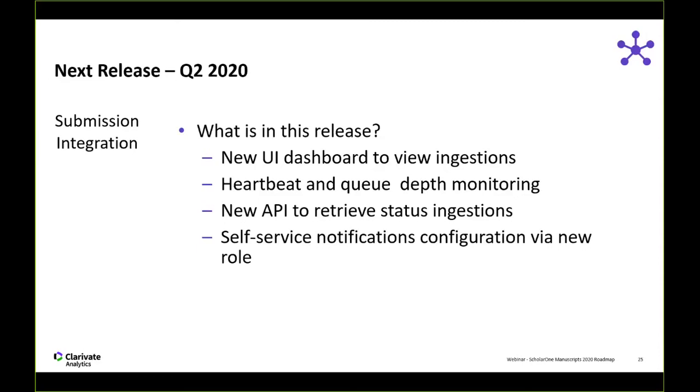notifications. So within ScholarOne, with this release, there will be a new role entitled Integration Viewer, similar to the Reports Viewer role that currently allows people to use publisher-level reports. And this will give users a couple of new features, such as, again, the ability to view this UI dashboard, but I think most importantly, the ability to configure their own notifications. This is not just notifications for external submissions. This is all of the notifications across the tasks that you currently would do notifications for. So this will be available in the May release.